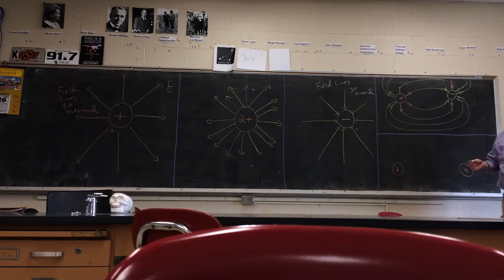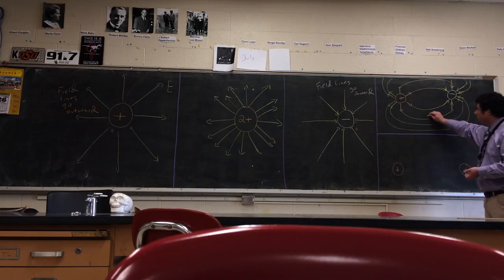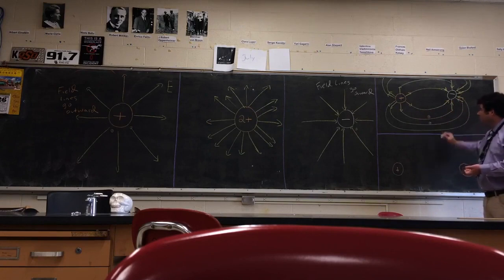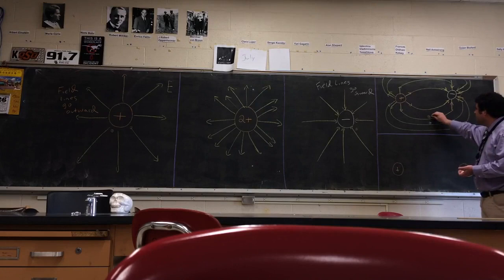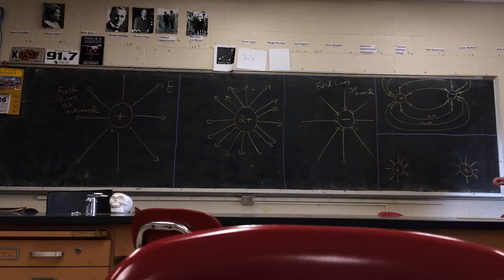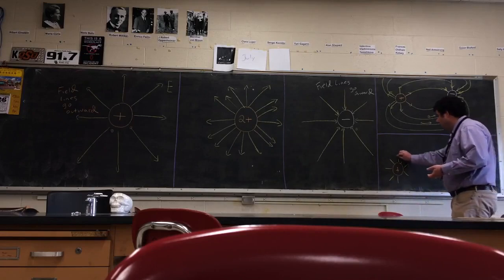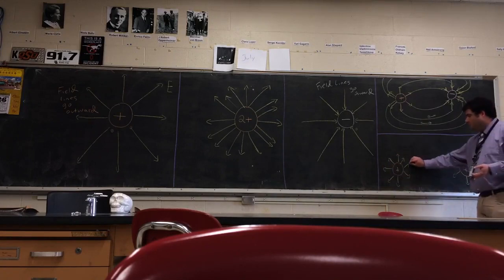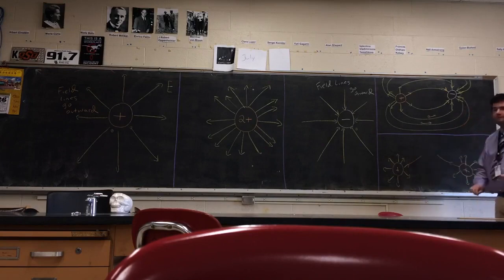But we could figure out that if I put, let's say, a test charge here, it's going to experience a force away from the positive and towards the negative, and apparently along that line. Of course, a negative would have felt the opposite. In this case, they all have to come out all the way around. So let's start to draw these two. This one's going to go in this direction. This one's going to go in that direction.